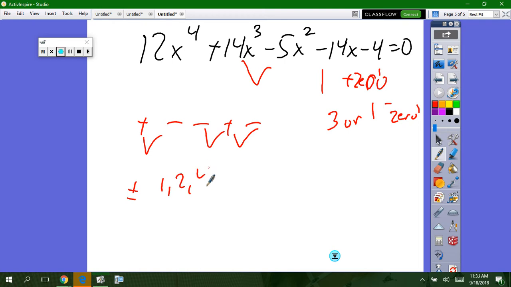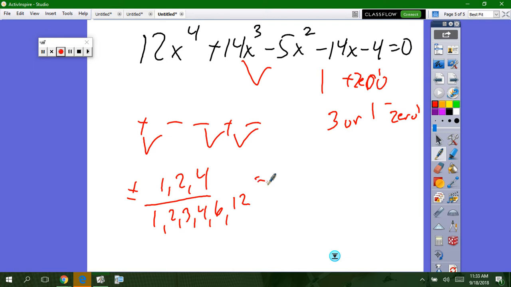1, 2, and 4, isn't it? Once again, these are constant. Divided by who? Which is factors of the leading coefficient, which is 1, 2, 3, 4, 6, 12. That's fun. This isn't even the big guy that I talked to kids about. But I haven't done this problem at all today, so we're going to have fun with it.